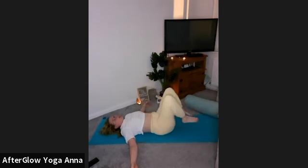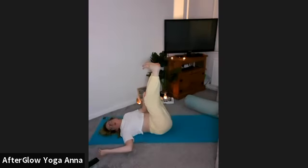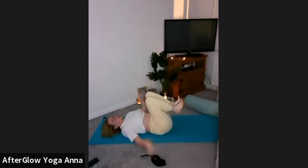And then when you're ready, gently bringing the knees back together, hugging the knees as close to the chest as you can. And then on the next inhale, you're going to straighten both legs towards the sky. Option here, if you've got a belt or a yoga strap, you can start to use that here as well. You don't necessarily need to, but it can just sometimes help create a little bit more space in the pose.